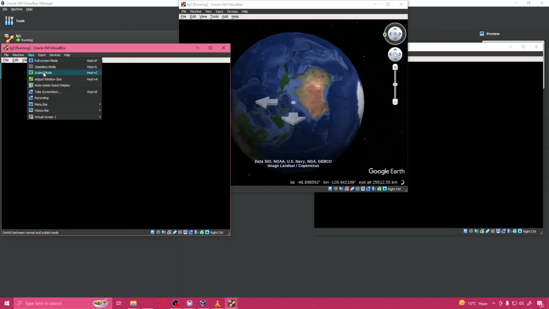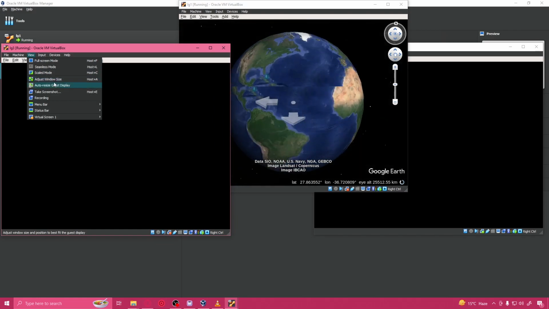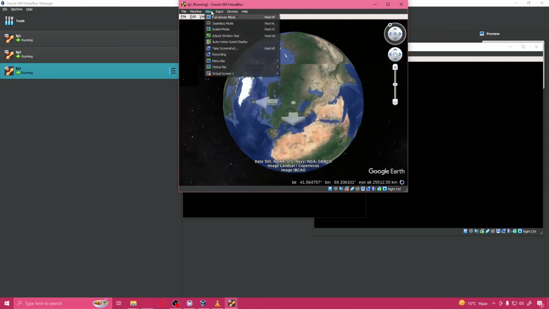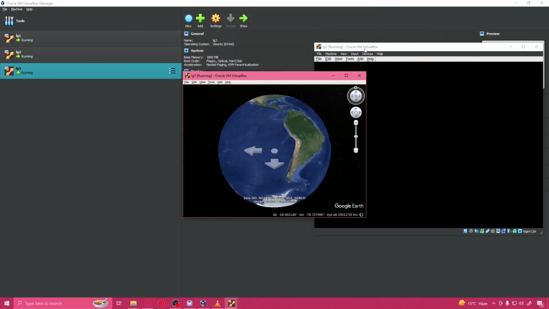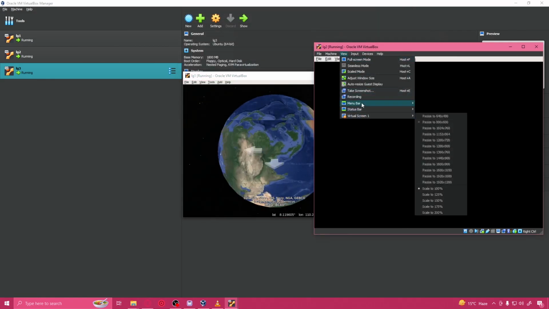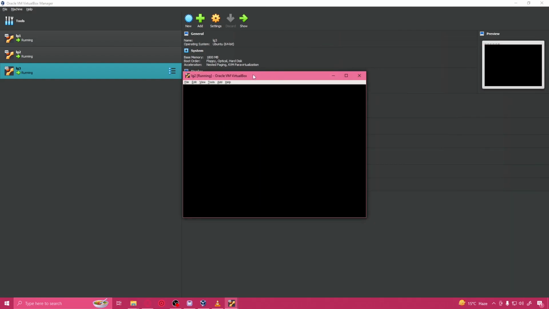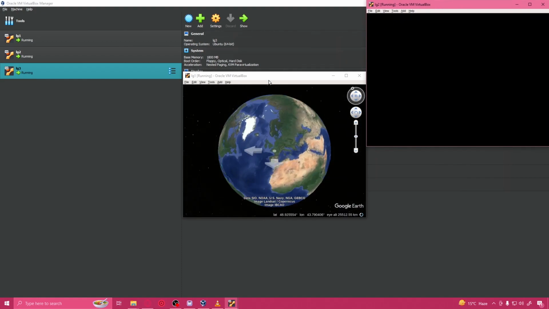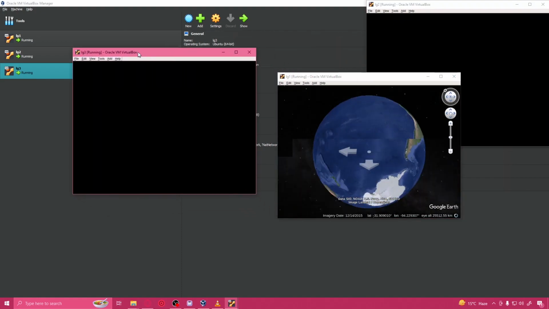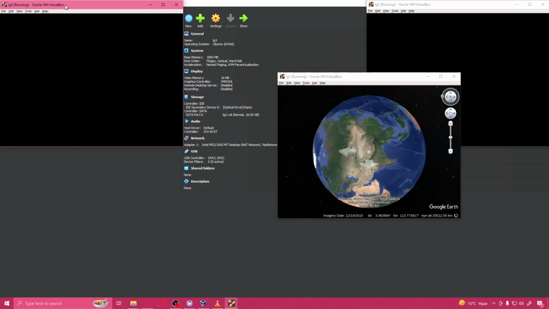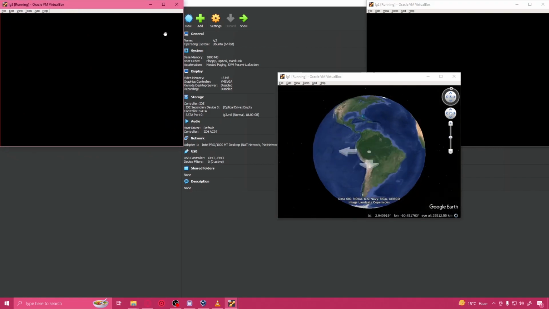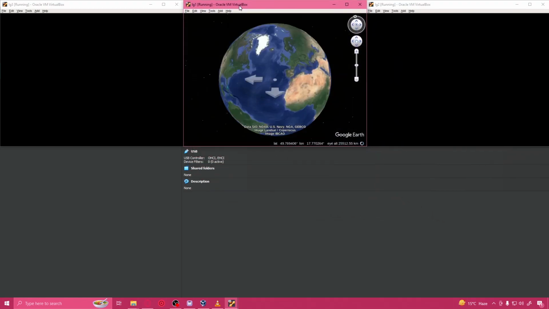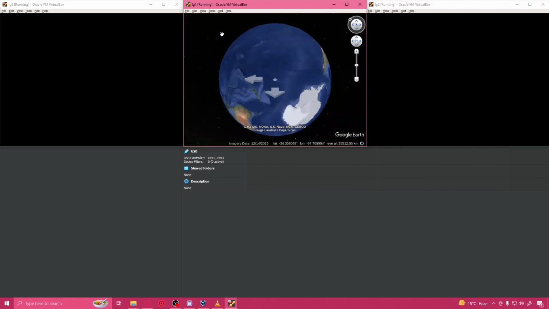Now to configure this, you can just go to scaled mode and view, so that you know it looks good. Your sizes may be different, so you'll have to resize the window to your liking. I guess there are some tools you can use to resize everything, but I'll just do this for now.